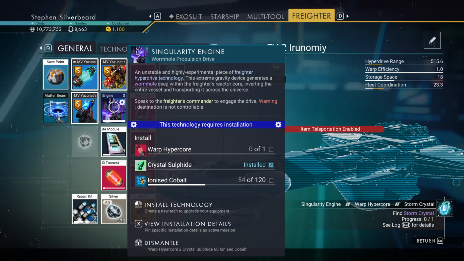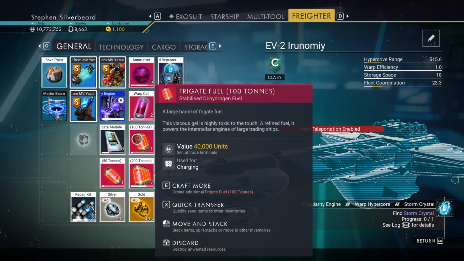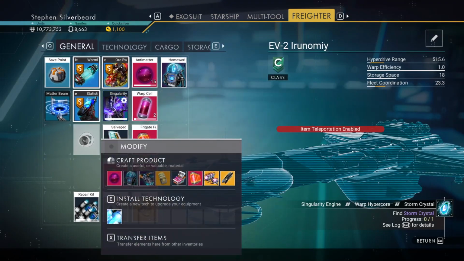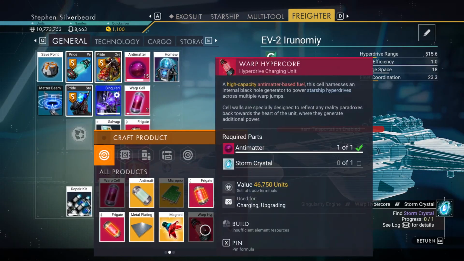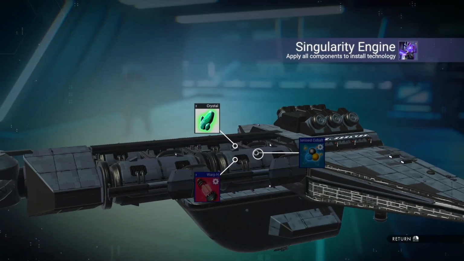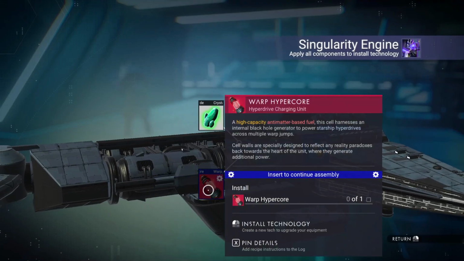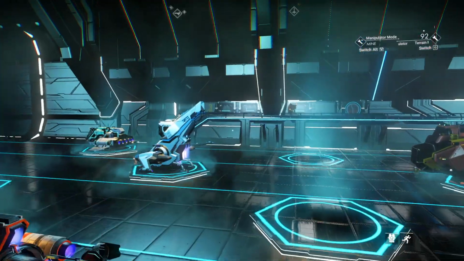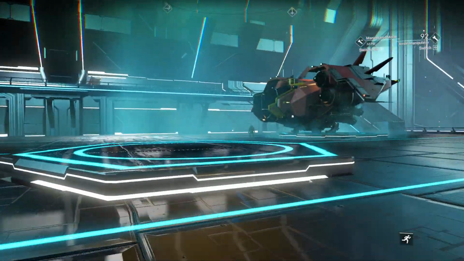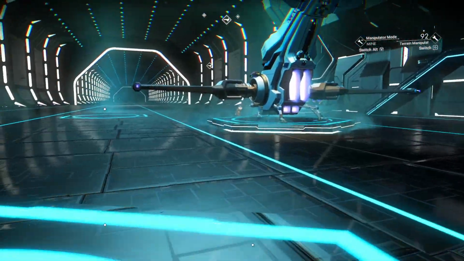We need 120. What we've got to do now is make a warp hypercore, right? Isn't it? Yep. So what we need now is the storm crystal. Now, as far as I know, you can't buy those. What we'll have to do is just go looking.